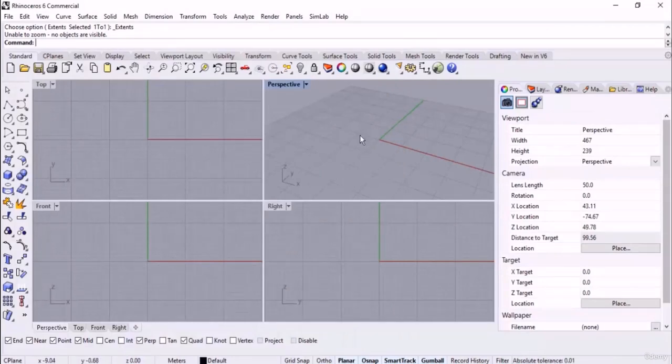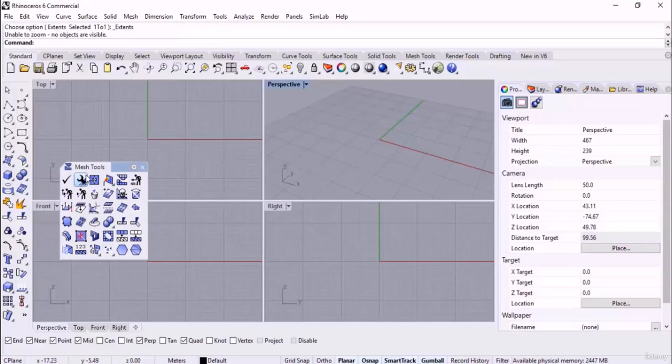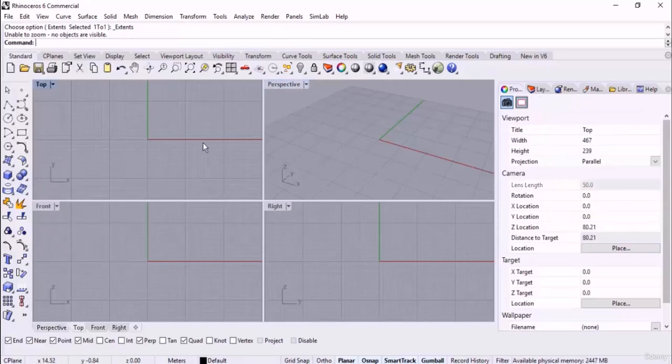However, we have NURBS modeling in 3D Max too. In Rhino, we are provided with mesh tools as well, as you can see on the screen. All I want to say is that the NURBS modeling in 3D Max is not as functional as Rhino's, and the mesh tools in Rhino are not dependable and we can't count on them. But let us talk about the software and then learn how we can work with it.